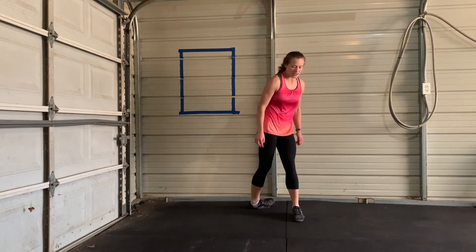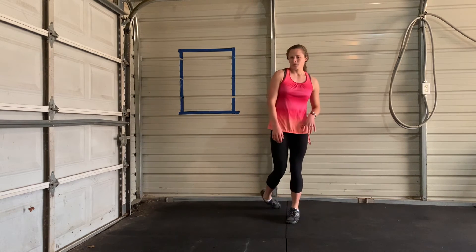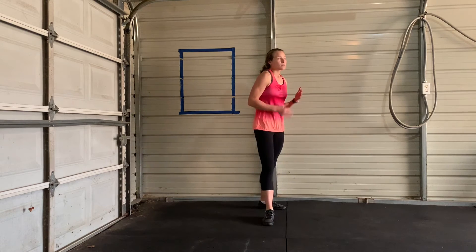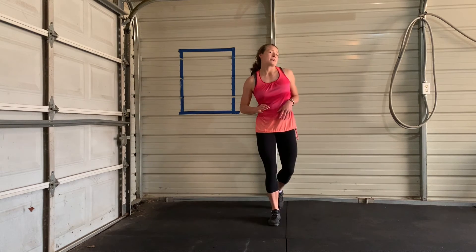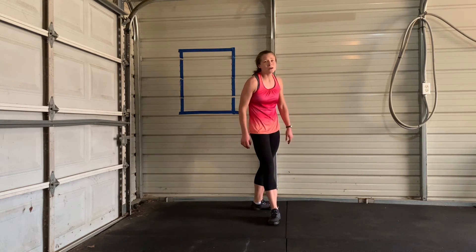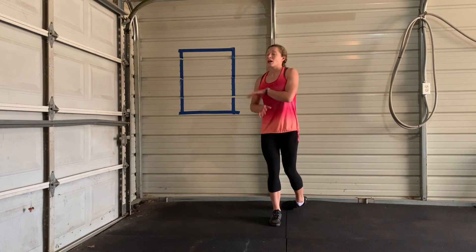We're going to put our foot down, go side to side, just kind of stretch it out. Calves might be a little tight. Switch feet. The wonderful thing about a healthy lifestyle — it doesn't have to take three hours a day. If you jump rope every day, get two minutes of jump rope in the morning, two in the evening, that's four minutes of your time. Your life changes. The effects from that — incredible.